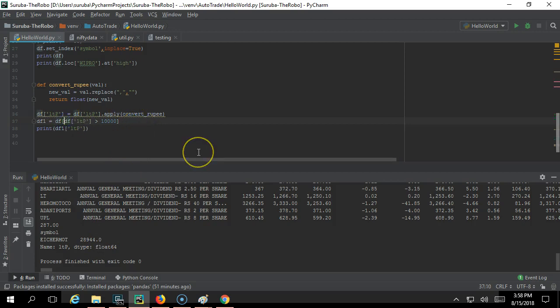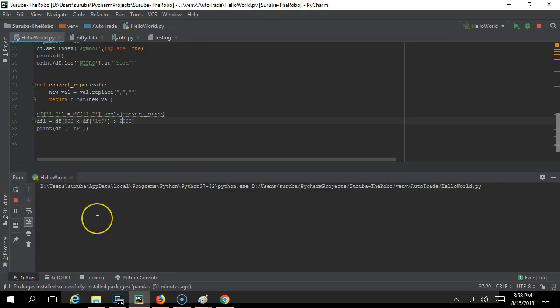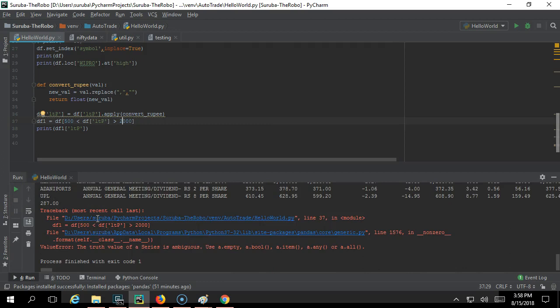And similarly you can make it a between condition also, say it should be above 500 and less than 2000. So whatever stocks have the last price above 500 and less than 2000 should come. Since we cannot run this directly, you can add multiple conditions.